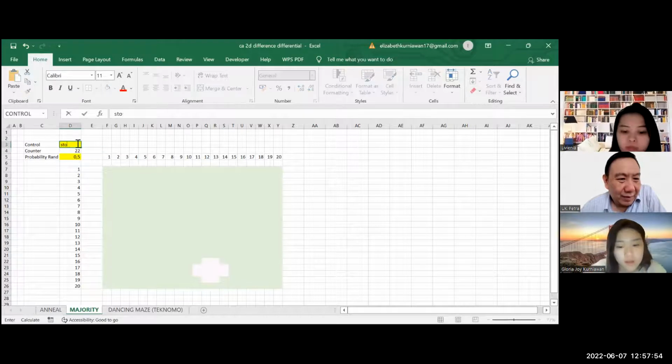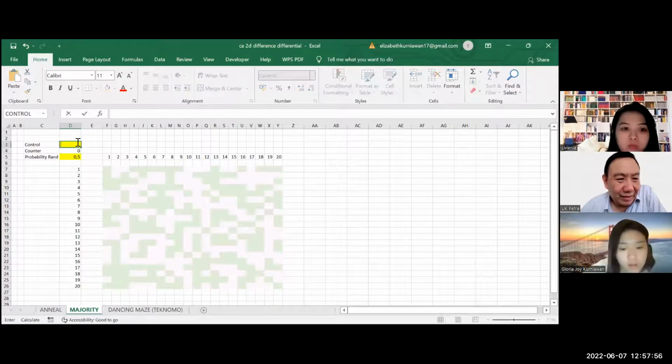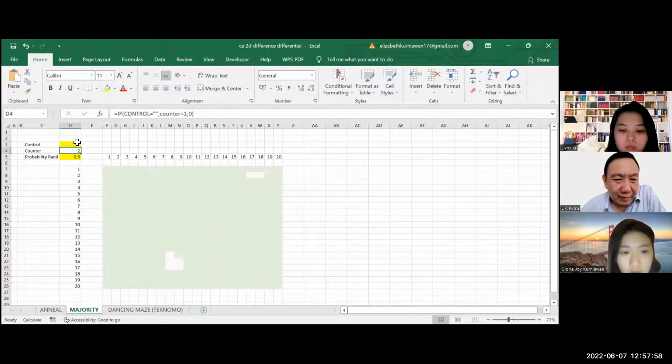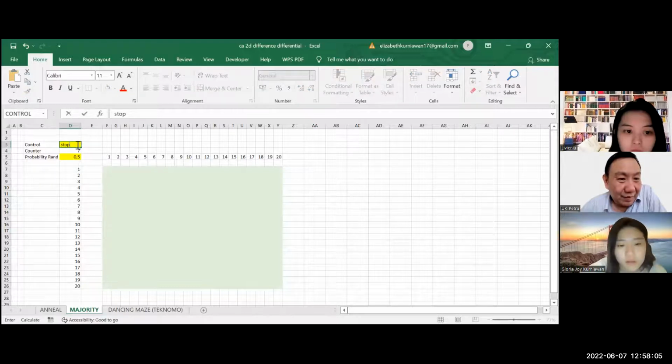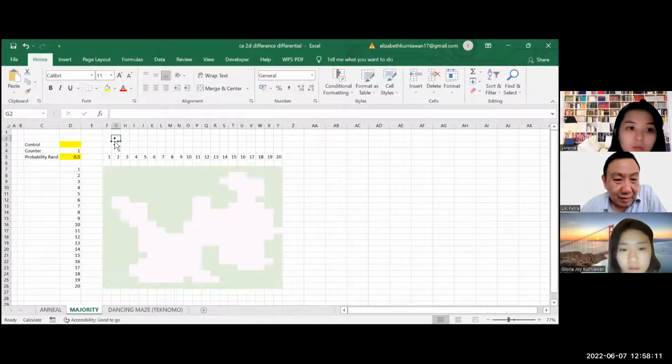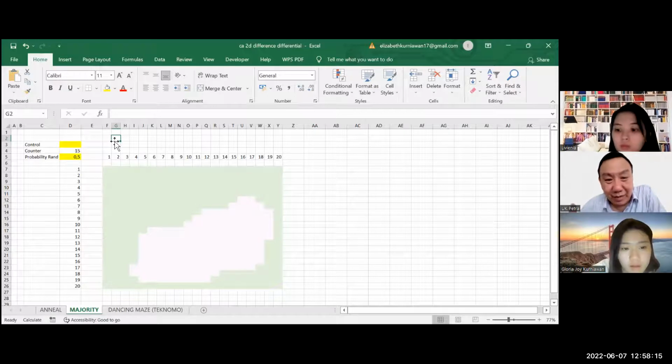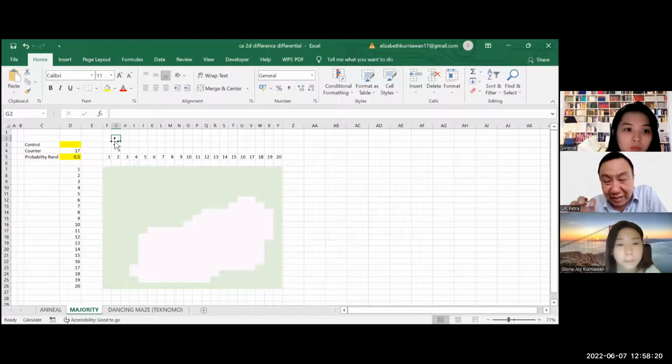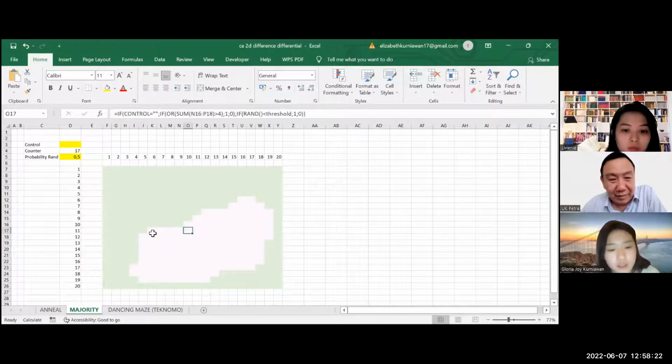Okay, stop and then delete. Yeah. Oh no, okay, so let's restart. The probability is too low. And okay, right, it stopped there. It doesn't move, isn't it? Okay, see. Okay, it doesn't move.